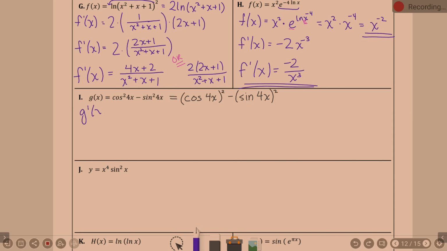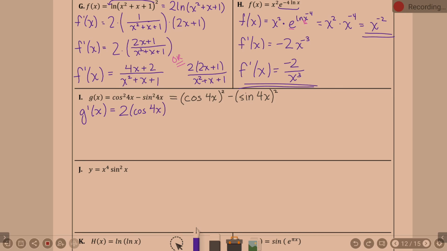So, with this in mind, let's work on the derivative. Cosine 4x raised to the second power. What's my outside function here that we're going to take the derivative of? The squared. So how do we do something squared? I'm just working on one term right now. Don't worry about the sign yet. We'll get there in a moment. I've got to work with one term. So cosine to the second. How do I do that? 2 out front. Still cosine of 4x.